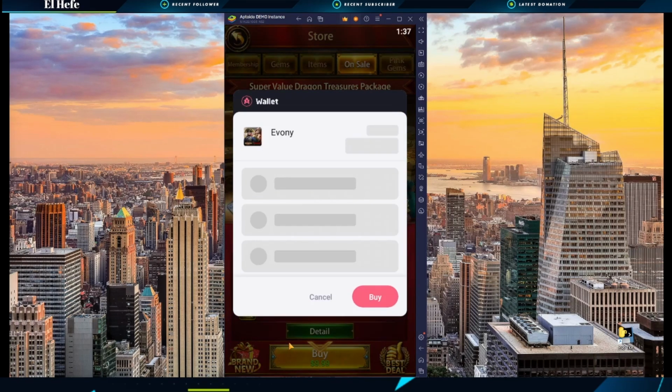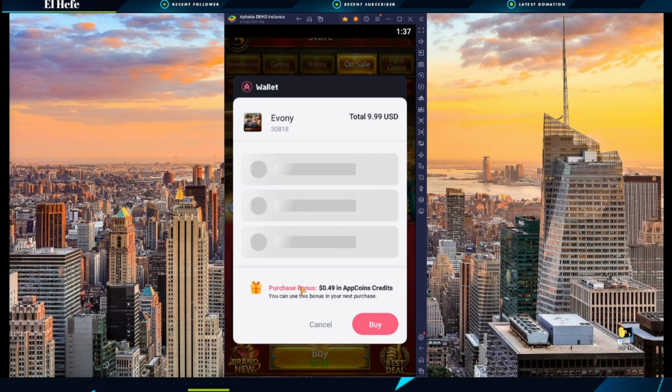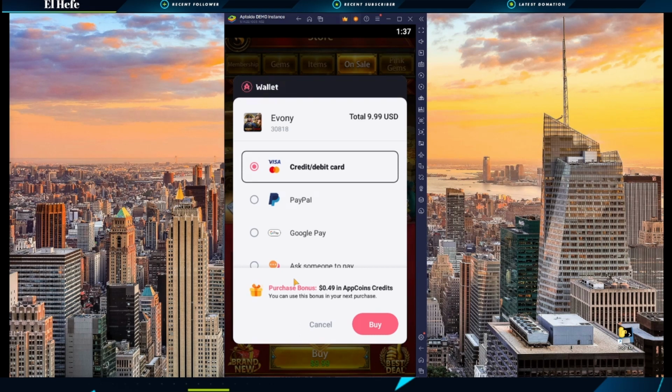And then if you've already installed the wallet and you've got an existing wallet or some coins, you've got some additional savings that you can make. This is a fresh install, so I've got the base percentage savings. On this, I'm going to be saving 50 cents and getting AppCoins credits to be able to use on future purchases. I don't have the promo code added in here yet, otherwise I'd show you that as well. But you definitely want to go in and put that promo code in, 5Evony, and that'll allow you to get some additional savings as well, so that you can use those coins for later purchases.